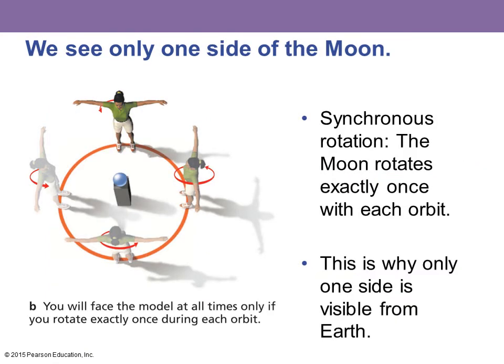Something else interesting is the fact that we only see one side of the moon from Earth. And this is a good way to model that. As the moon, this person moving around the Earth, goes around the Earth, if she did not change her orientation to the Earth, we would see all sides of the moon. But notice she has to rotate 90 degrees to keep her face toward the Earth. So the moon does rotate, and it's called synchronous rotation. It rotates in such a way that we always see one side of the moon, and we'll talk about why in a different section.